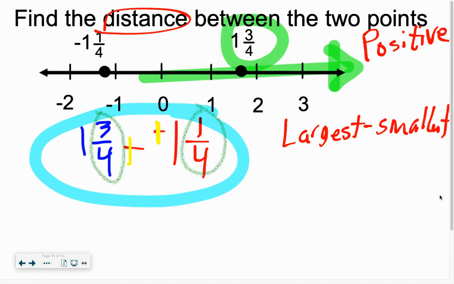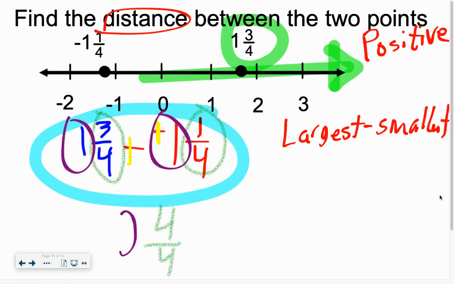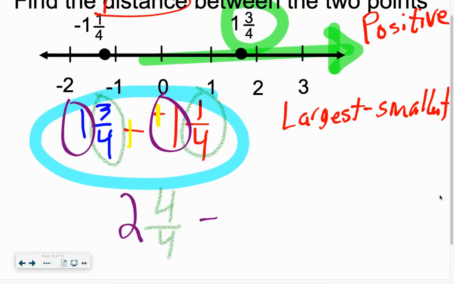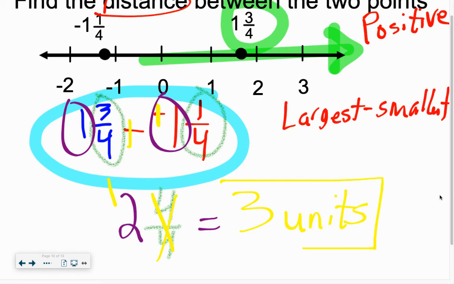Please just bear with me for one moment here. That is 4/4. I know we can do something with it, but just leave it as 4/4 for the moment. And then add the whole numbers. 1 plus 1 is 2. IXL may accept that. I will not. Please make sure that you now simplify that, because you are right. 4/4 is another whole, which gives us a total of 3. For distance, please put a label on it: feet, meters, inches, kilometers, whatever it might be. When there's something like this and it doesn't have it, put the label units.